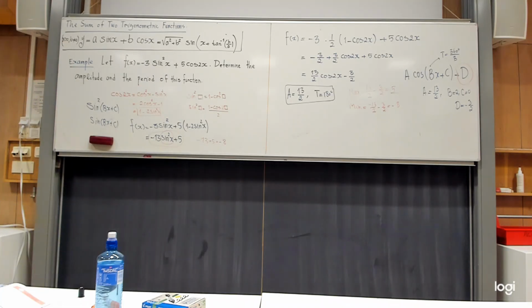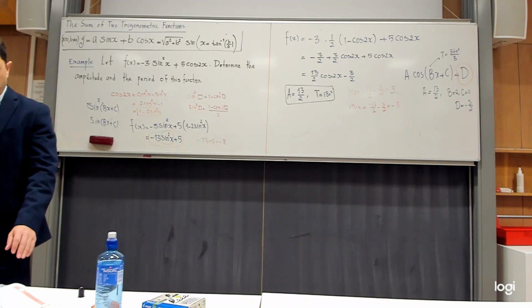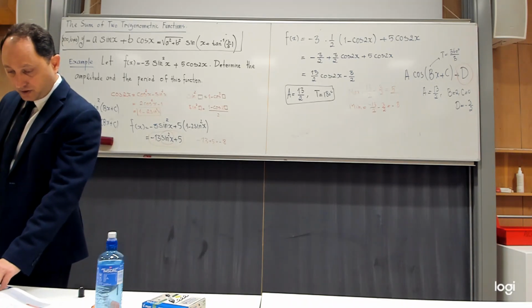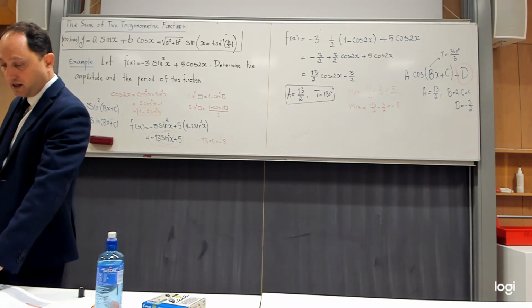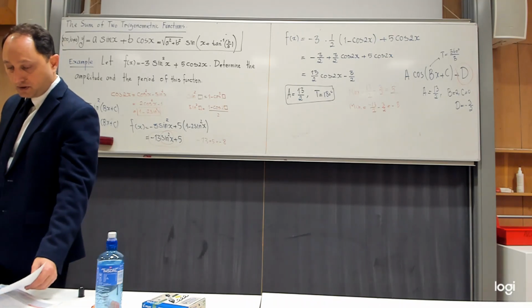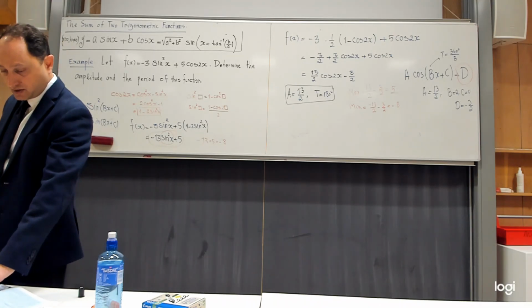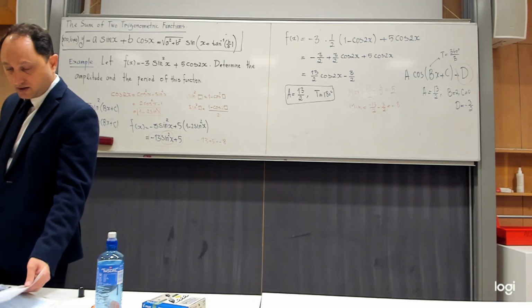Okay, thank you. So I will stop here and then you can work on yourself. So these are, I will write them on Google Classroom right now. It is under the title of sum of two trigonometric functions, and there is a section of exercises. 6 exercises are in the book.